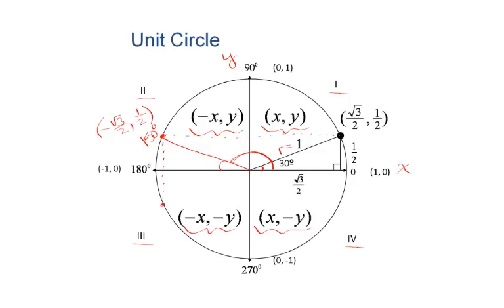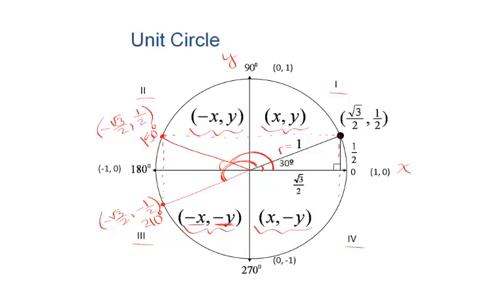We could do the same thing here. We could reflect that point over the x-axis. We know that we have the same negative x value and we have the same y magnitude that we have reflected down here, but it's now on the negative end of the y-axis. So we know the coordinates to this point have to be negative root 3 over 2 and negative 1/2. This is 180 plus 30 degrees, this angle measure.